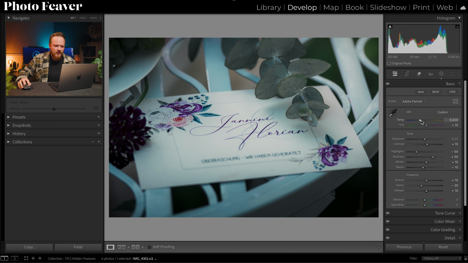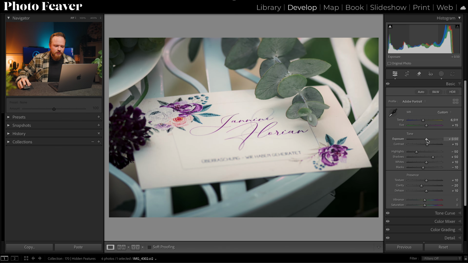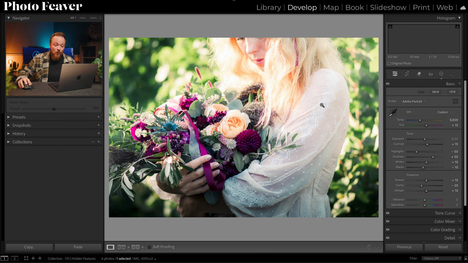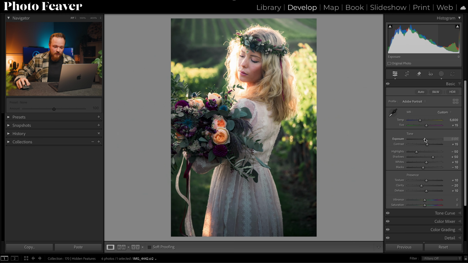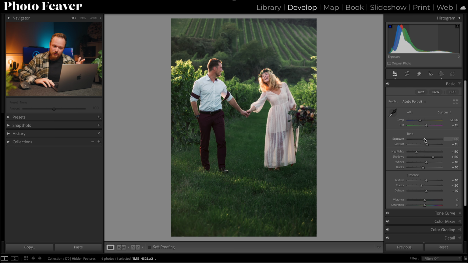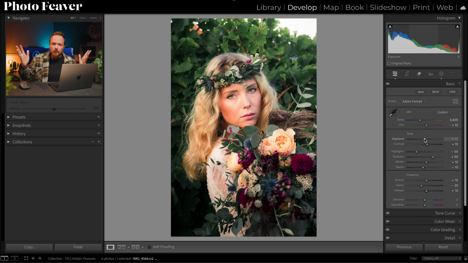So all I need to do now is just to make very minor adjustments to exposure and white balance. And that's pretty much it. You can see that all of them have been applied. Now, this one's a bit bright. I'm pretty happy with that one straight away. I'm really happy with that one. And the last photo, I'm also really happy with. So make sure that if you are copying and pasting all of the settings from one photo to another, it might be worth syncing your photos instead of copying and pasting the settings.